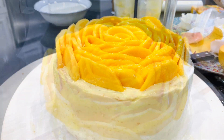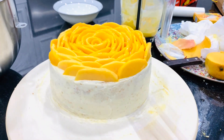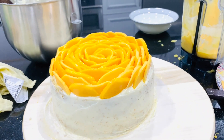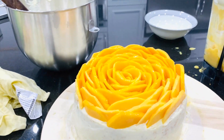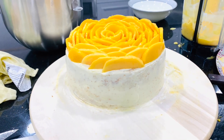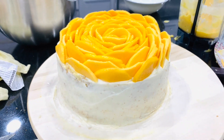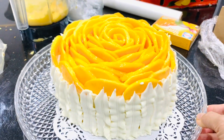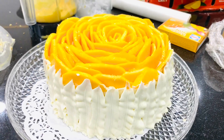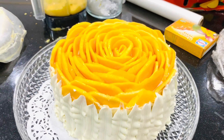Okay, here we go — it's done! Our mango cheesecake, look at that. This is a very simple way to make it. And the last step is the mango gelatine on top to give it a silky and shiny look. This is how the mango cheesecake comes out — nice and delicious, here we go guys, look at this!